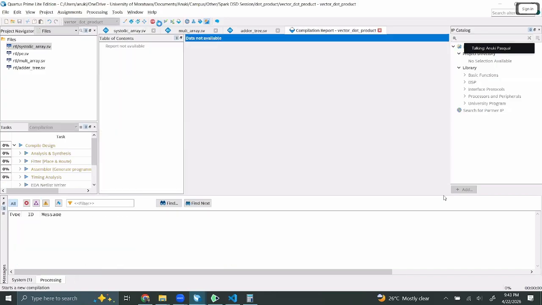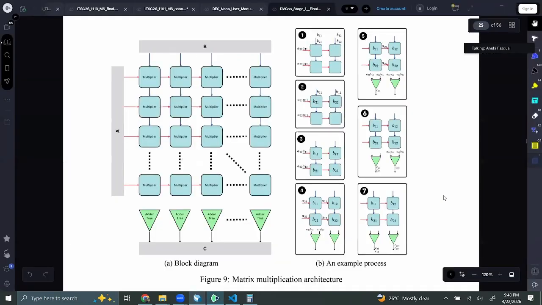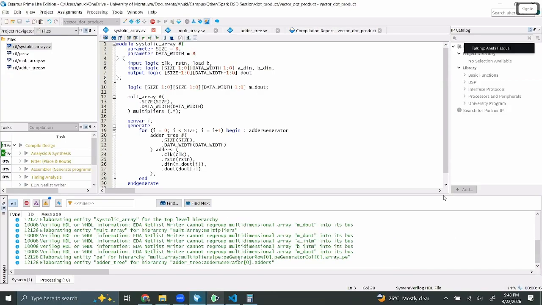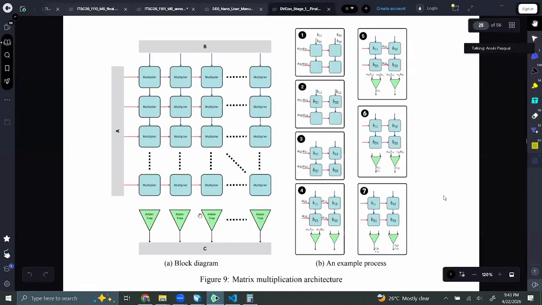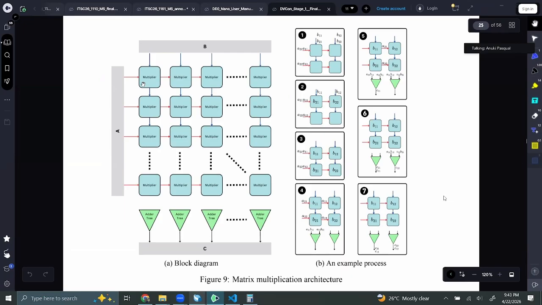If we synthesize this again, now because this is a 2D array, it will be scaled a lot. Now there are 64 multiplier units, so we might get unexpectedly large resource utilization. When we are making something like this, more parallelism is better, because it means you can multiply larger matrices faster.